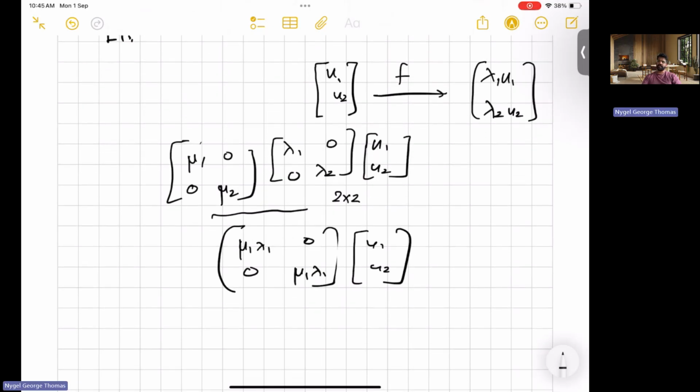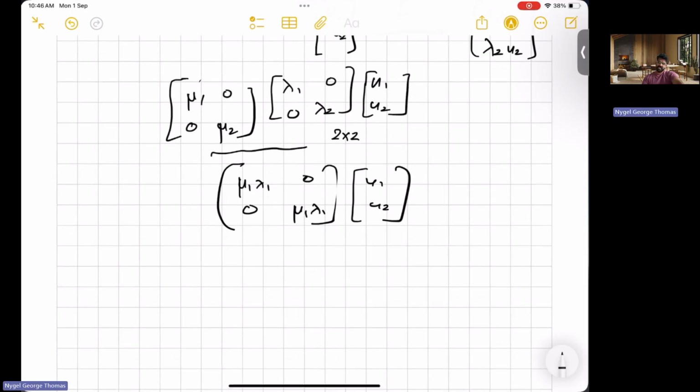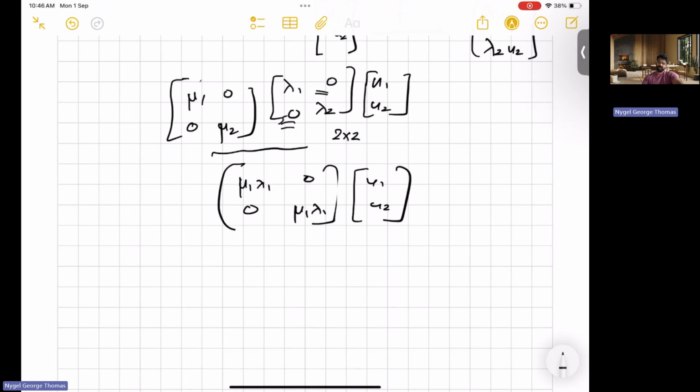So what we've done is we have actually put two matrices back to back. Ultimately, this matrix can be viewed as a composition of these two matrices, or a function on top of another, right? Composition of these two functions. So matrix multiplication can correspond to a composition of linear transforms.